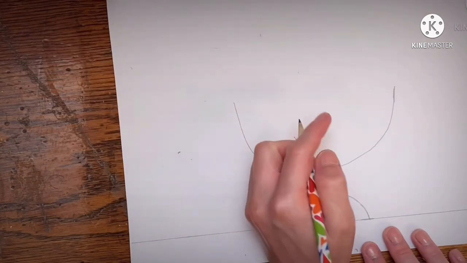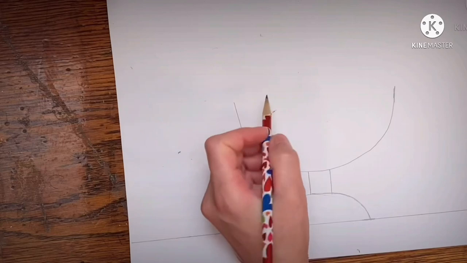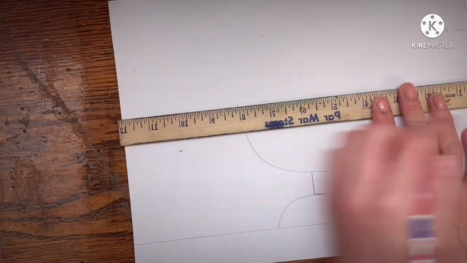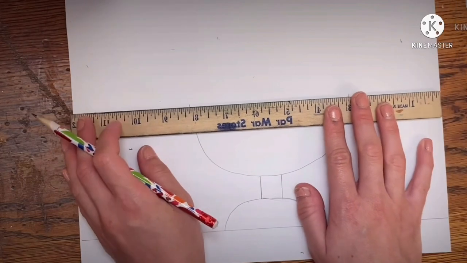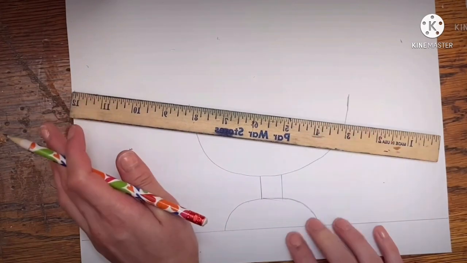Now we are going to draw half of the top of the bowl. So what I'm going to do, I'm going to take my ruler, make sure that the edge of it is lined up perfectly with the edge of my paper so we know that it's straight.